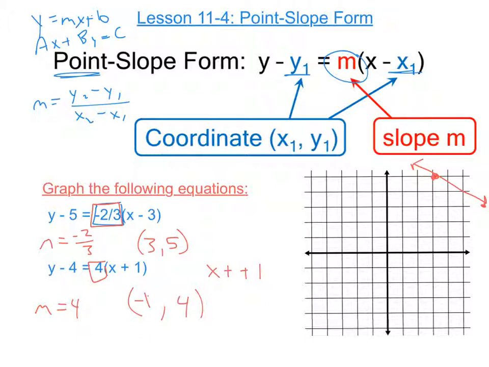So I'll go negative 1, then up 1, 2, 3, 4. There it is. Up 4 over 1, well, I didn't really pick a good coordinate grid for this, but it'd be up here somewhere. There you go. You get the idea. You put the point, and then you use your slope to get your second point.